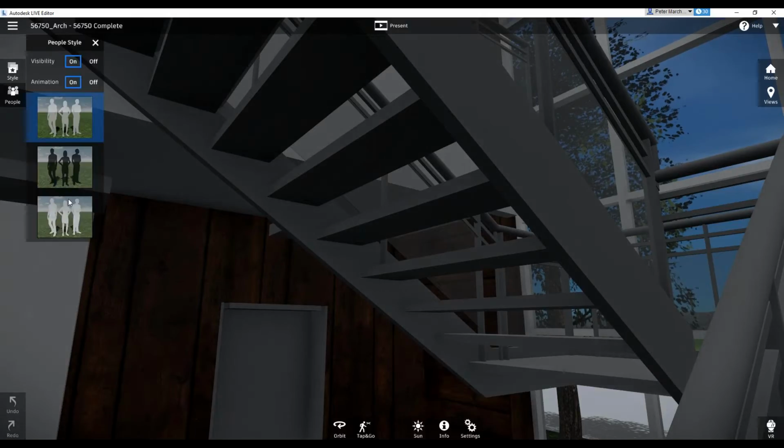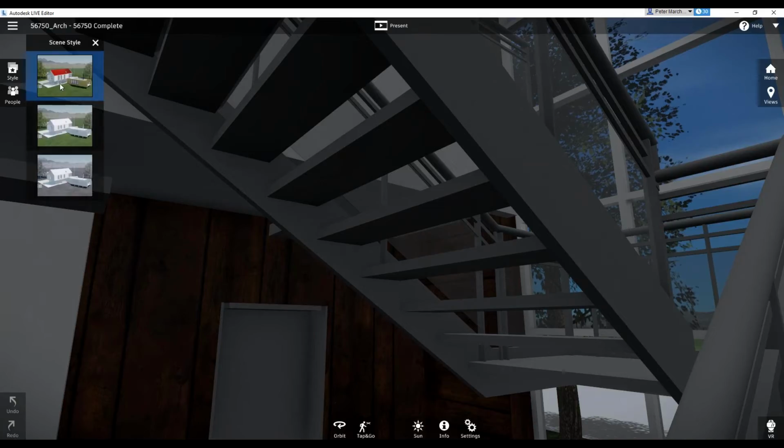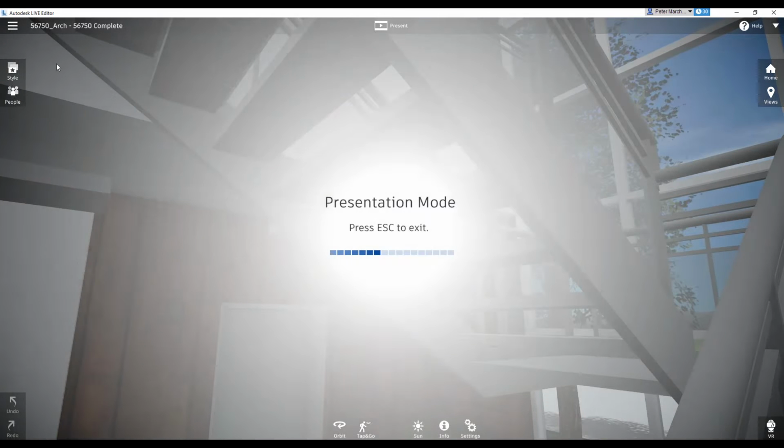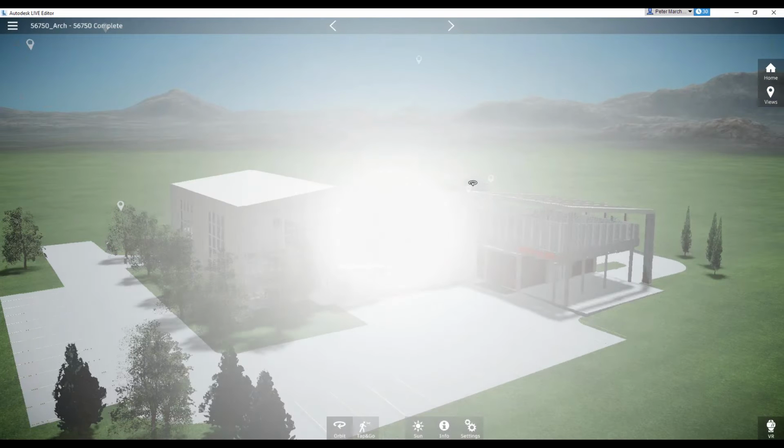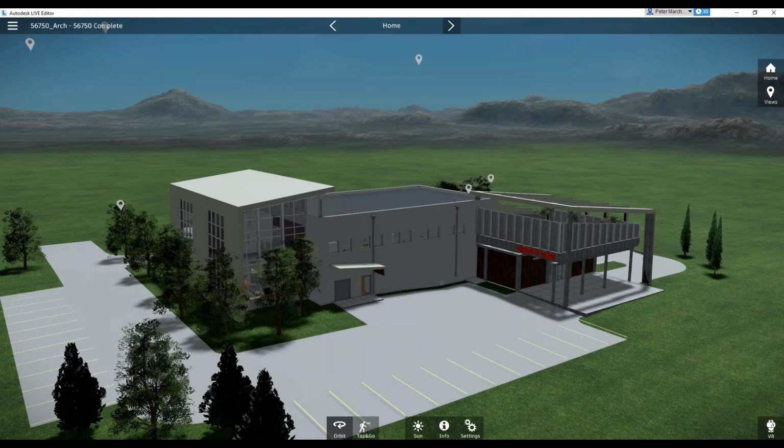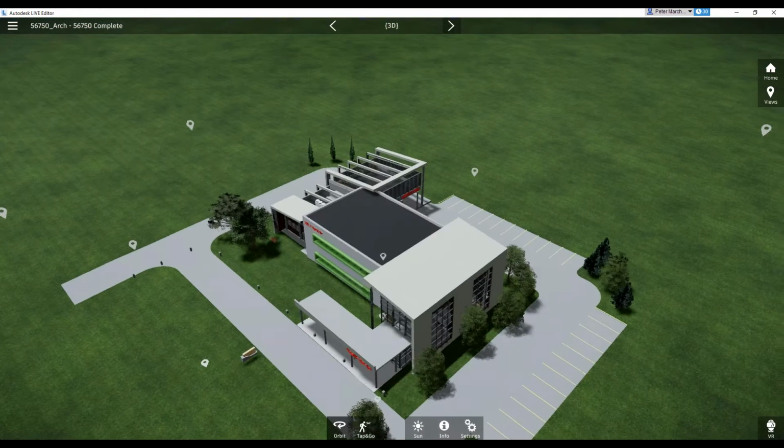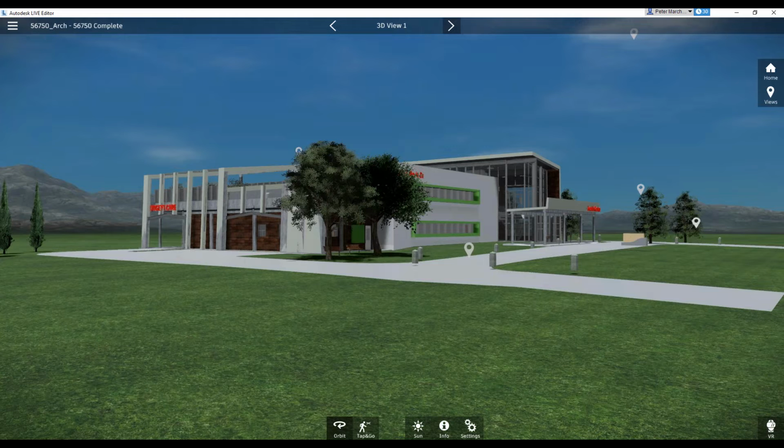I can start setting things up in terms of people, if I want to have them on or off. And then I can also tweak my view style if I do want to have all my colors, or if I want to make it a little bit more artistic where it's all grayscale, or just the building itself is grayscale set against the green of my topo. But again, the interface here is designed to be very simple and user-friendly. And if I want to make it even simpler, I tell it to go into presentation mode, and it cleans up the interface even more. And if I want to, I can just cycle back and forth between the views that are in here by clicking on the arrow.